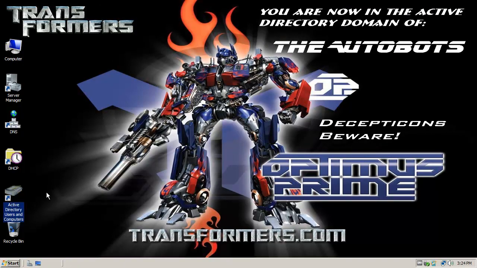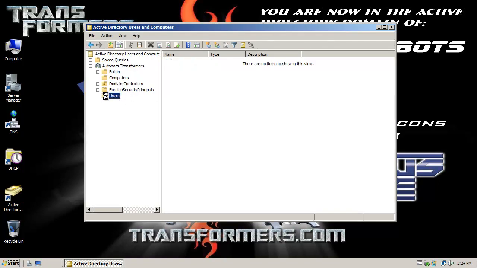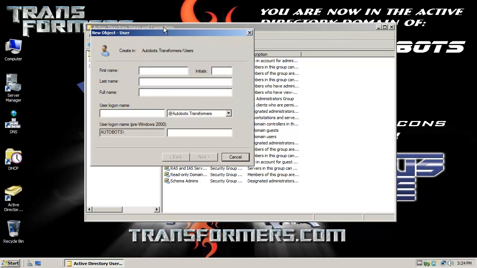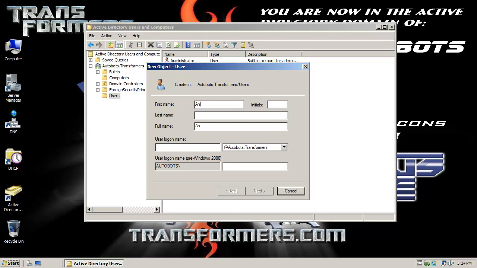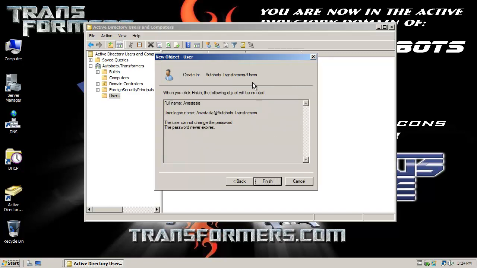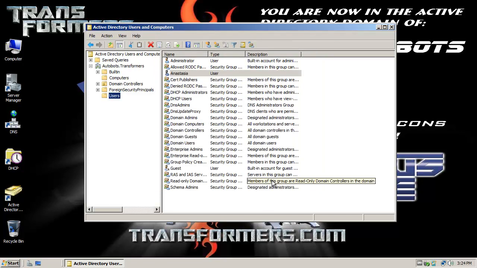So in this case, if we were going to add our users, I'd go to Active Directory users and computers, go to the users object, our node here, organizational unit, and I want to make a new user, and this time we'll do Anastasia. Okay, and again, password complexity is turned on unless you turn it off. It's turned on by default, but you can turn that off in the default domain controllers and default domain security policy if you want to edit that. Just look under password settings.